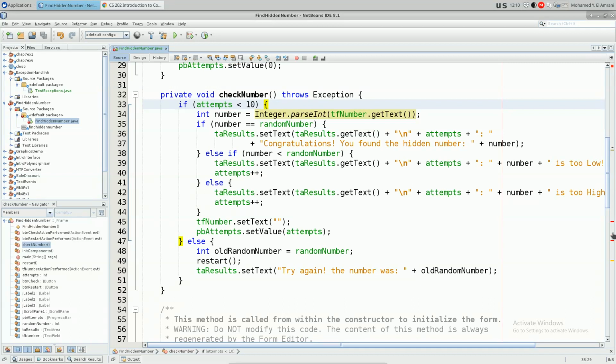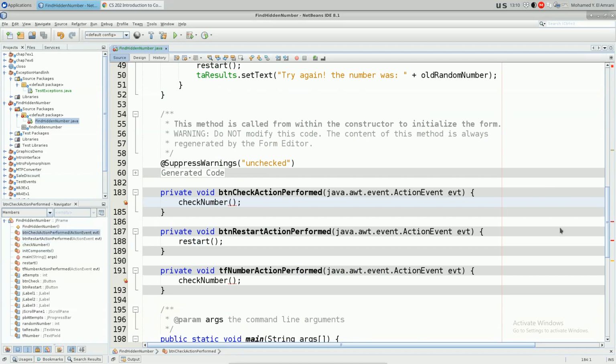And you can see that two mistakes are here. I click on these red lines and I can see, oh, here they are. And notice that both are related to check number, the method call. When I'm calling this method now, it tells me: unreported exception must be caught or declared to be thrown. Which means that I have two options, like the abstract. Remember I did talk about the abstract? A method can be abstract. A class can be abstract. And then if a class is inheriting from the abstract class, it has to implement all interfaces or abstract methods, or become abstract. These are the two options.